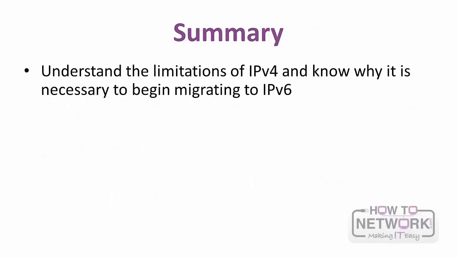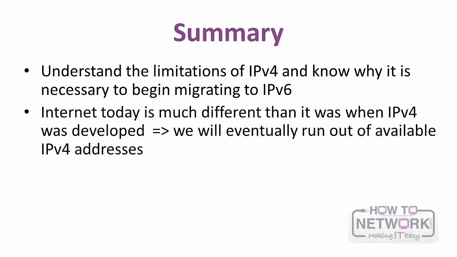After watching this lesson, you should have a better understanding of the limitations of IPv4 and know why it is necessary to begin migrating to IPv6. How we use the Internet today is much different than it was when IPv4 was developed, and although the combination of classless interdomain routing, NAT, and private addressing has helped slow the depletion of IPv4 address space, we will eventually run out of IPv4's 4.3 billion addresses.